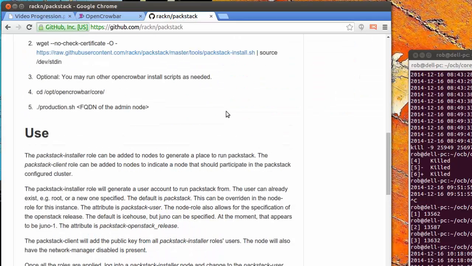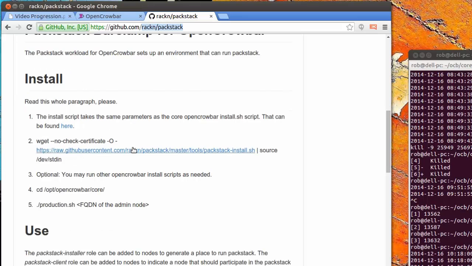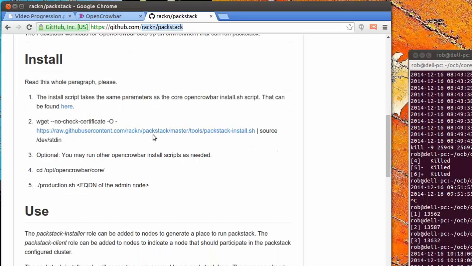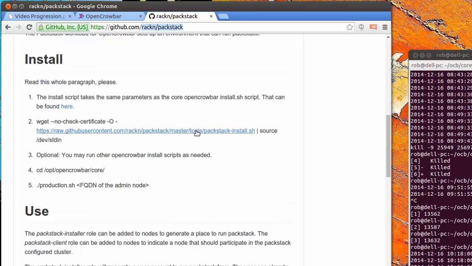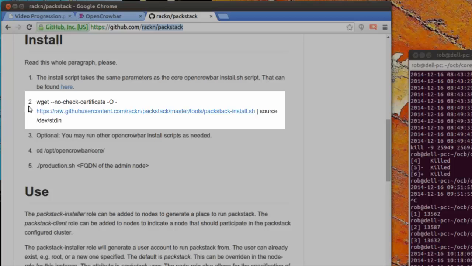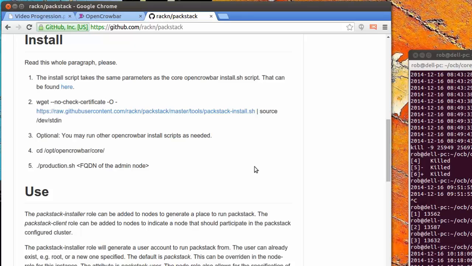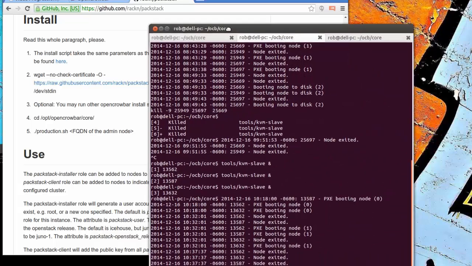And at this point, we're ready to follow these directions. So Rackn PackStack in GitHub. From here, it's going to take you through these same basics. There is a way to download the install script. So this is really going to just bring in the pieces. So you should have followed these steps in installing PackStack. I've already passed this point. I'll re-emphasize this: this extra step needs to be done as part of the Open Crowbar install, so that it's read in during the deployment phase.